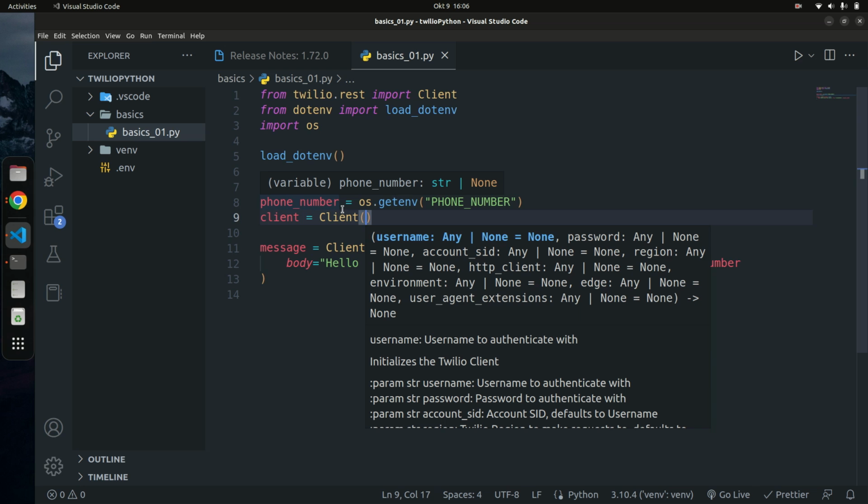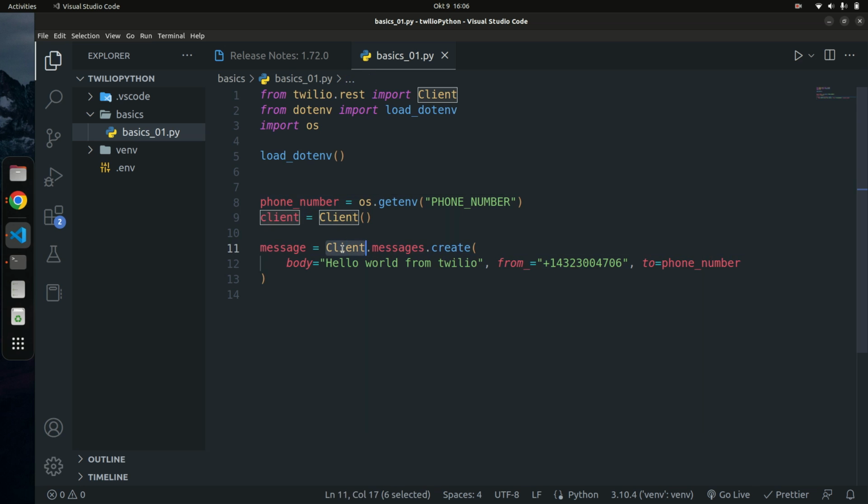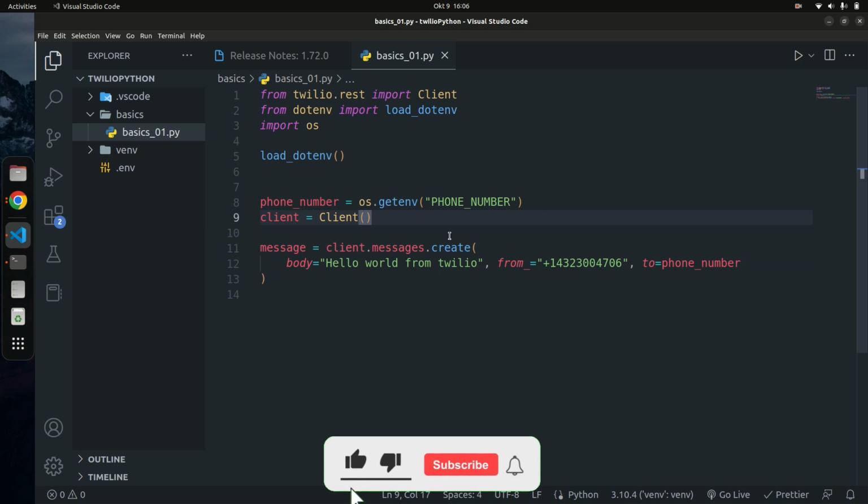Now once we have this object created, I can delete this and simply replace the name of the instance, basically the object. In here, I'm going to simply pass in the following information. I need to pass in the account SID, and I also need to pass in the auth token. So let's get that from here.